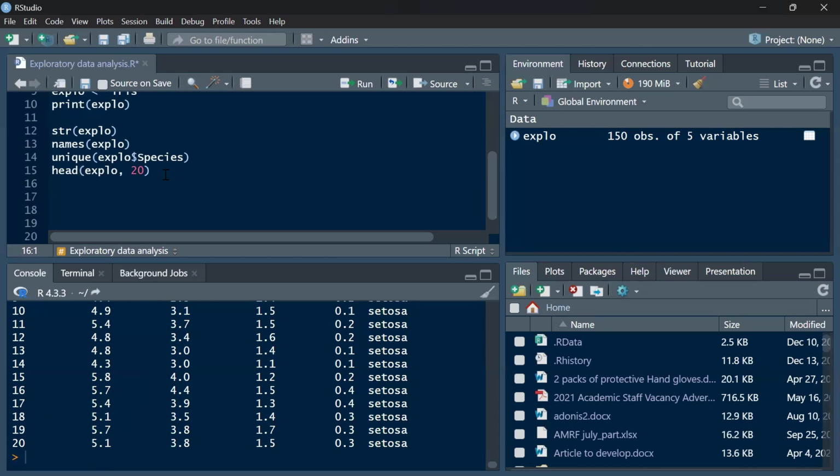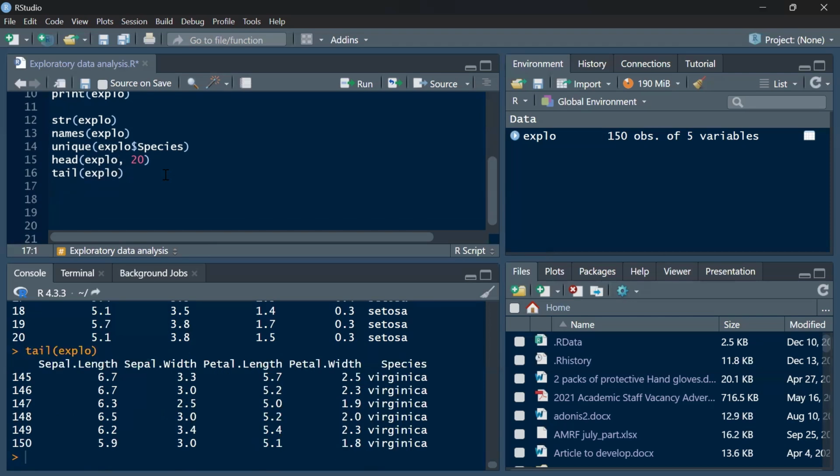You can also look at the end of the data. In a very large data set, if you want to look at the end, you use the function tail, write tail and explore. It gives you the last six rows of the data. You see 45 to 50 are the last six.